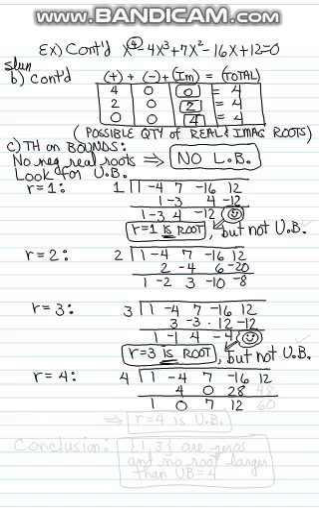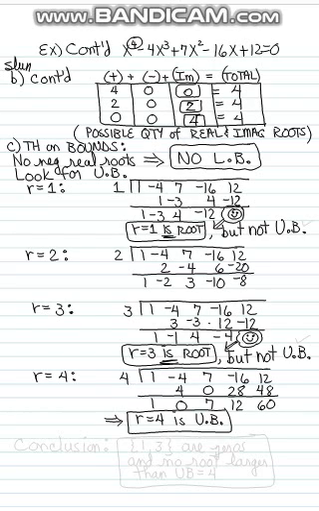If we can just get one more positive number, then we have our upper bound, our integer upper bound. 4 times 12 is 48. 48 plus 12 is 60, positive 60. That's excellent. So we have all positive on the bottom, and that implies that r equal 4 is our upper bound. Now, there's more than one upper bound. There always is more, but this is our smallest upper bound.